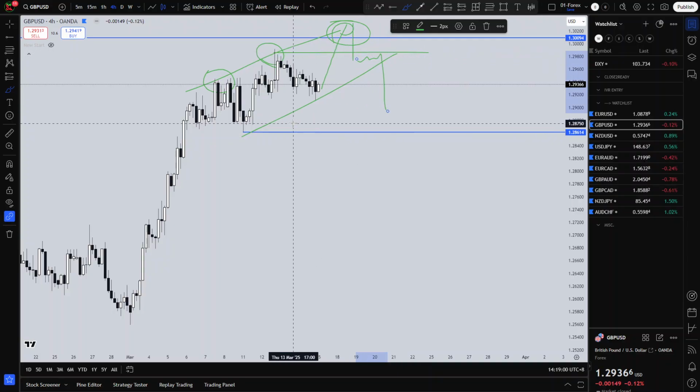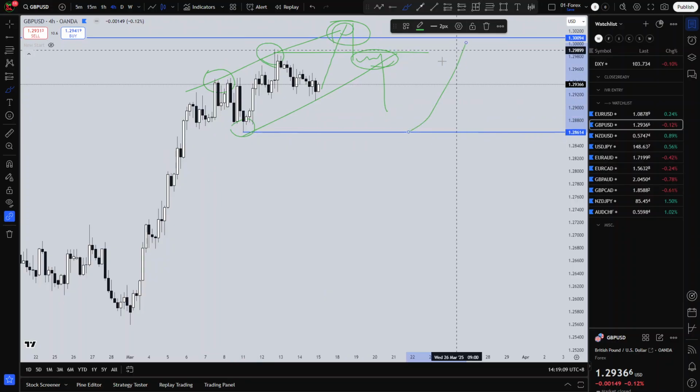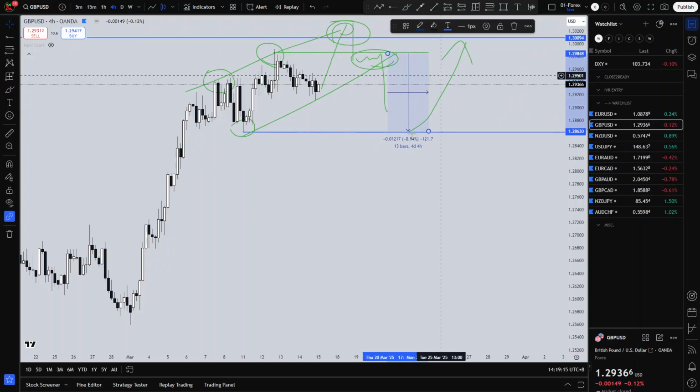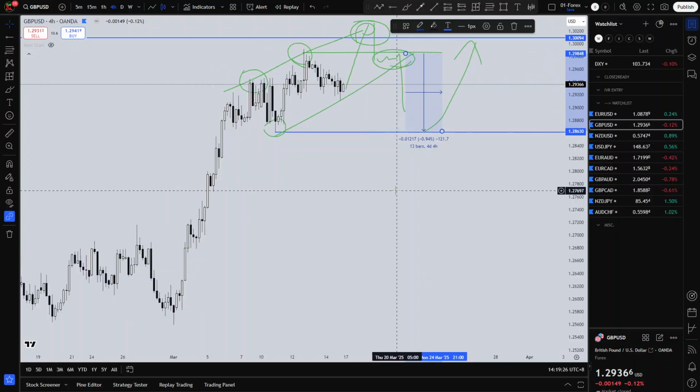Even if the overall bias is still long, we can take advantage of the move from here into the base of a potentially bigger bull flag continuation then, because this range here is still enough to warrant the trade. We're still talking of almost a 1% move, more than 120 pips move. So we can definitely benefit from a move like that.